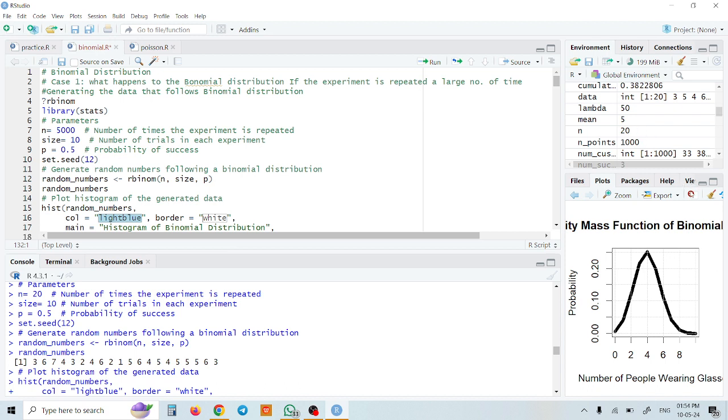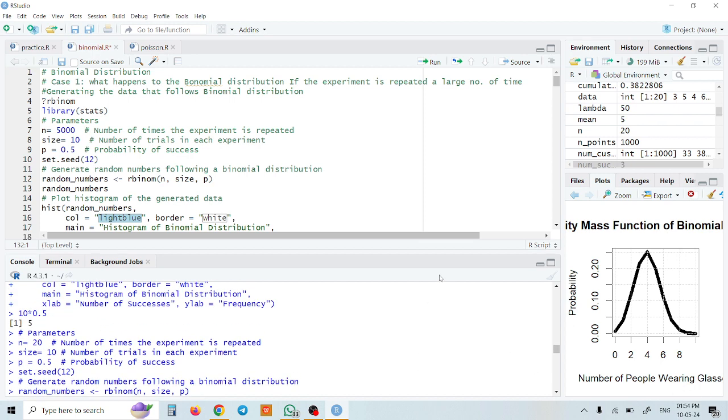Now here we will be dealing with the software R. So I'll show you one by one how it works and how to find out the various probabilities. We will understand this with the help of an example. Since we are dealing with the binomial distribution, we have to install a package. To generate the data of binomial distribution, we will be using the rbinom function.